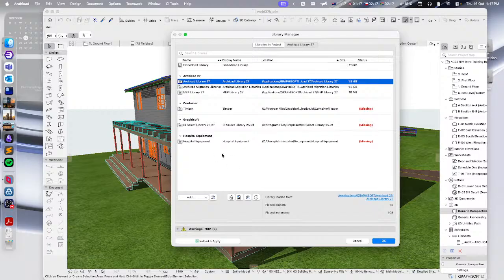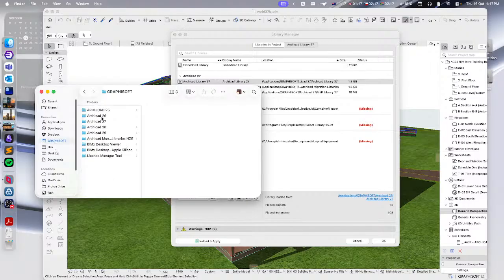Now, before you can do this, what you need to do is install something called the Monolith Migration Library. If you go to the Graphisoft website in the downloads section, you will find a link to this. You can also find it on MyCI, or you can contact our support team and they can give you a link to it. But you'll need to install this Monolith Migration Library to be able to do this, and it will install into your Graphisoft folder.